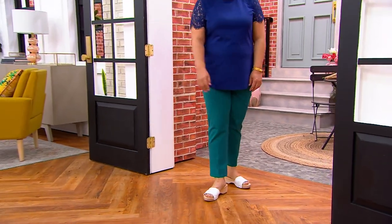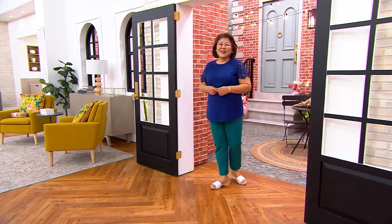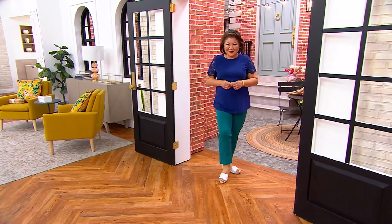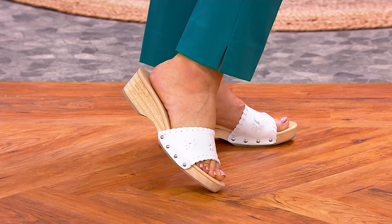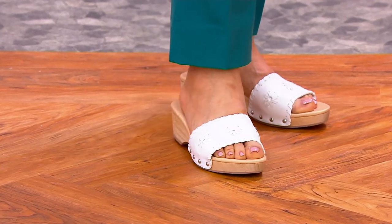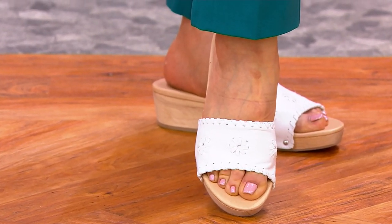We are going out with a bang — it is all about that vintage vibe. I love a clog, and this is the Breaker Clog, brand new today. So on trend, effortlessly stylish. Clogs are back and they're great. I love this shoe, and you get the rondelle detailing in a subtle way on this as well.